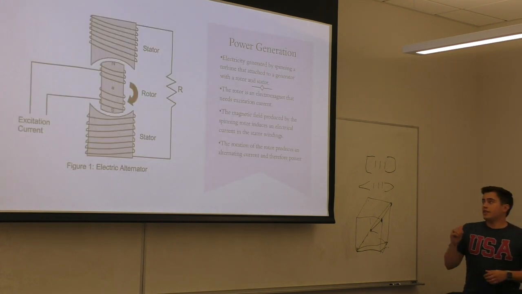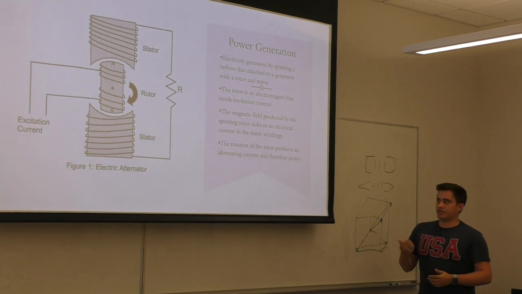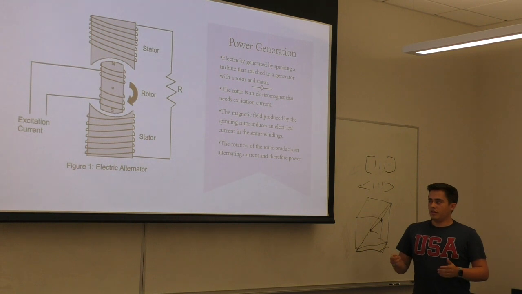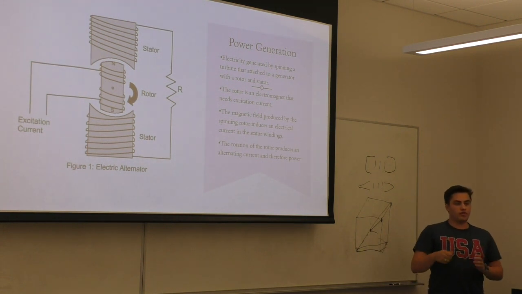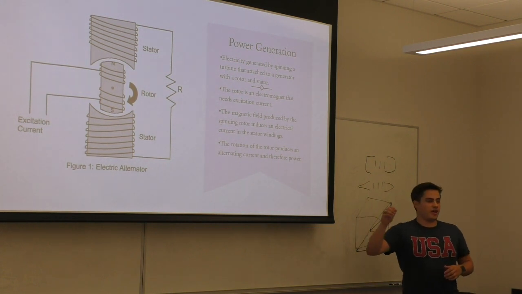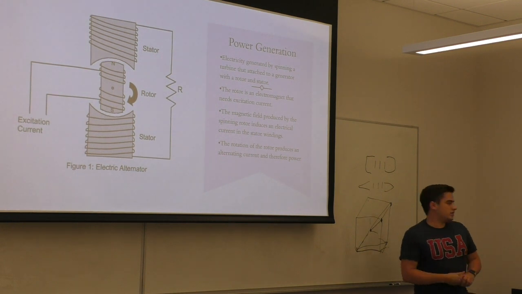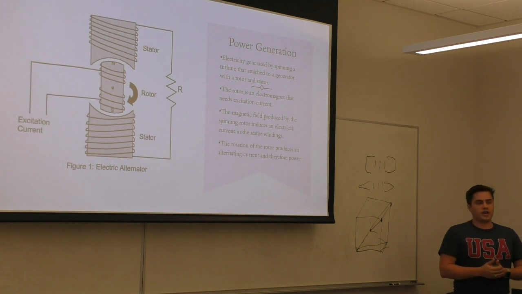And so this is a description as to how the power is actually generated in the system. The main concept that this uses is Faraday's law, where if you have an alternating or some kind of electro or magnetic force passing through a set of coils, it'll actually generate a current. This rotor is being turned by that last free turbine in order to generate our power. The rotor only acts as an electromagnet. It's not a permanent magnet.